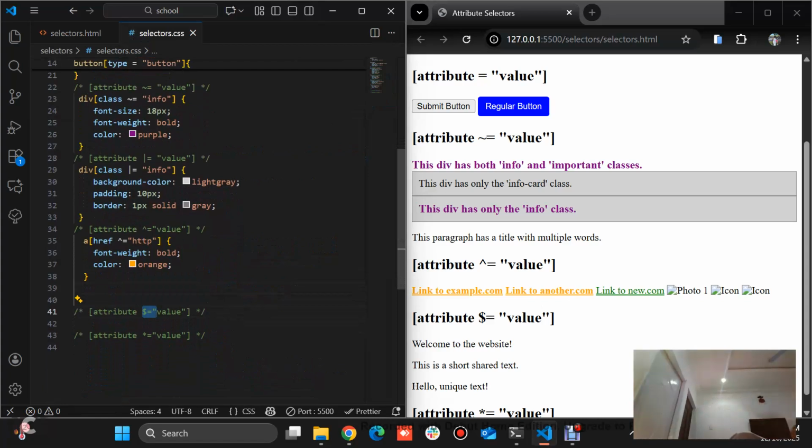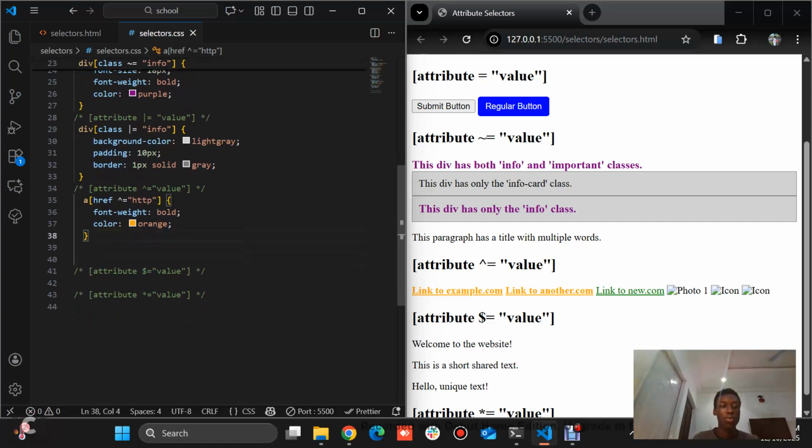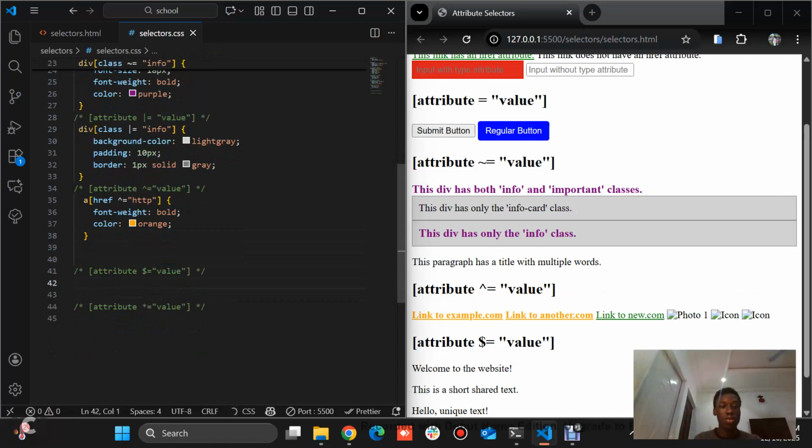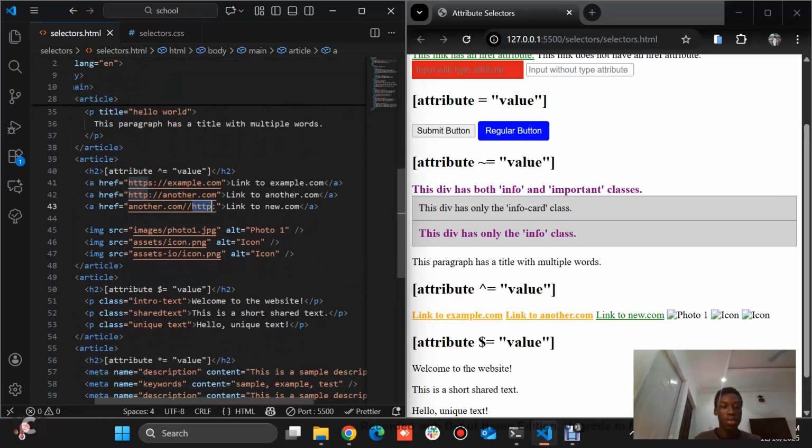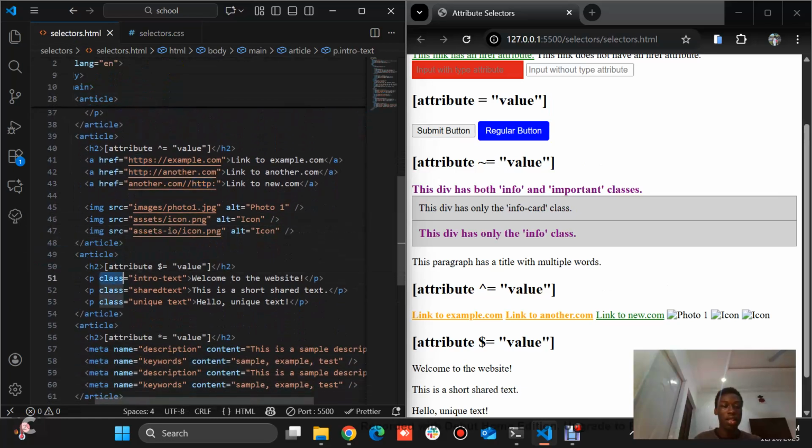Oh, sorry. So this works when the value ends with the given text. Let's say we are using a class, the p tag with the class. Our main focus is the parts ending with the text, so that's going to be our value.